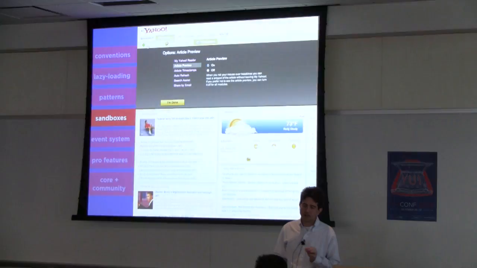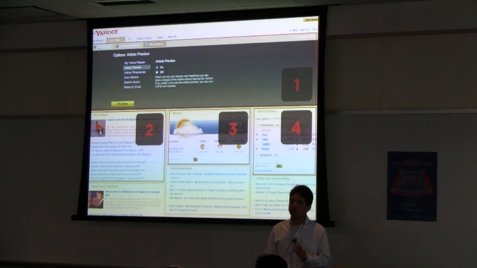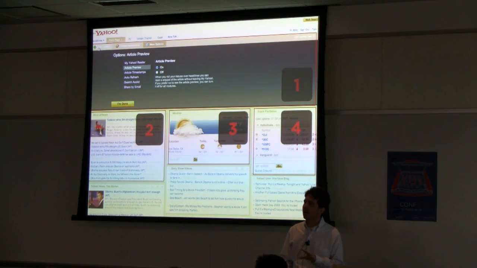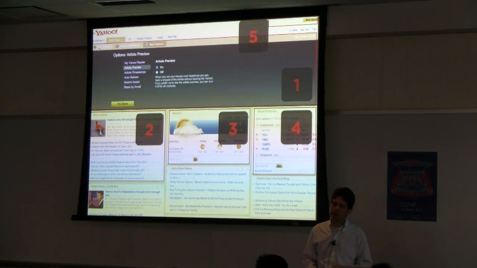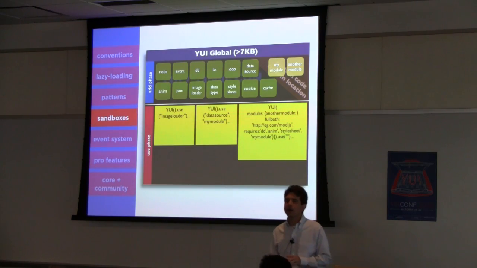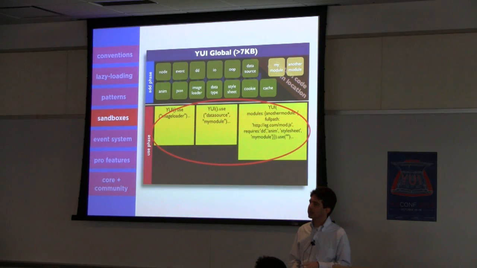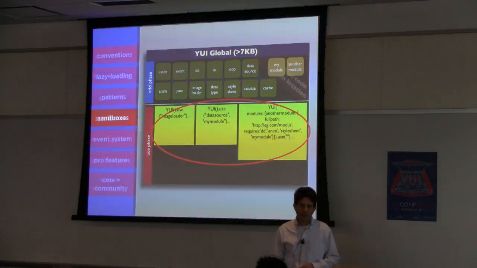I've already talked about sandboxes a little bit, so I'm just going to quickly reiterate that modern web applications are web pages that within them have lots of little applications. So even the search box in the top right corner might be its own application. And the YUI3 paradigm is ideally suited to help you deal with this challenge because every one of these modules is likely to be a YUI instance and give you that insulation from everything else that's going on the page. So YUI3 is a really good way to do sandboxing to protect your code from other things that may be happening on the page concurrently with it.